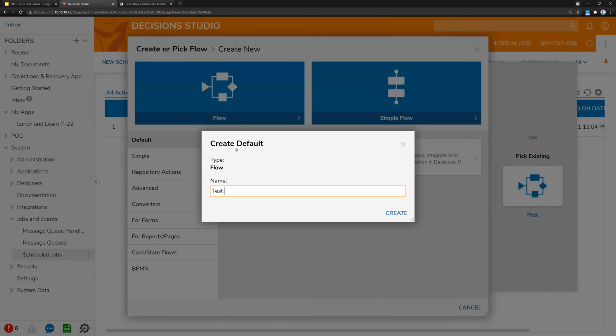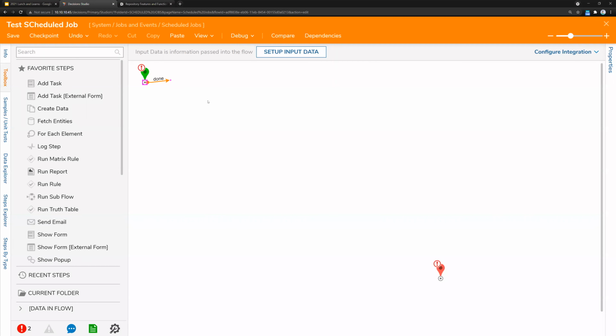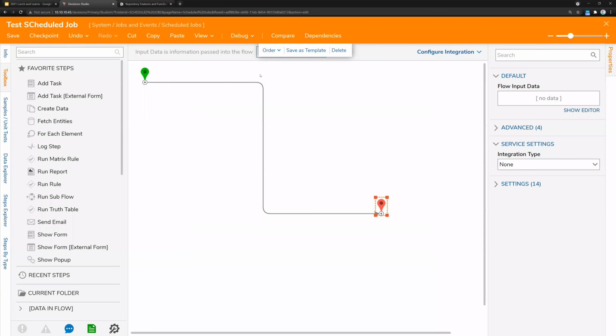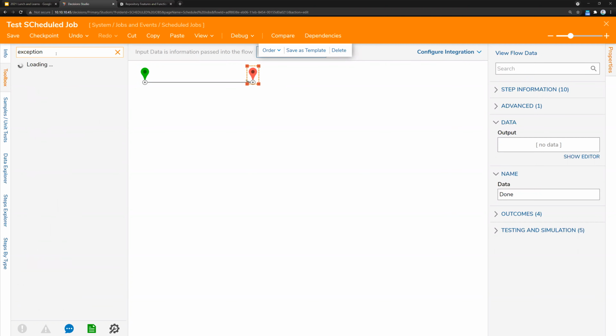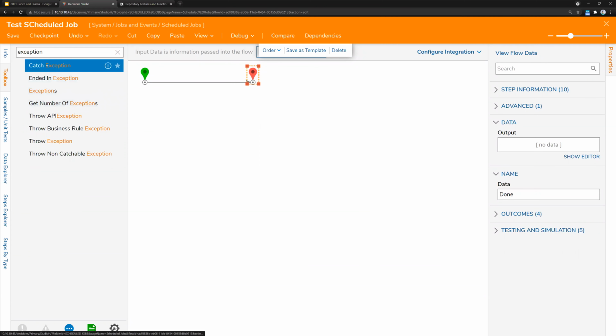This would be my test scheduled job. I can build in my logic between the start and the end step, but I can also add in custom exception handling behavior within this flow if I need to.